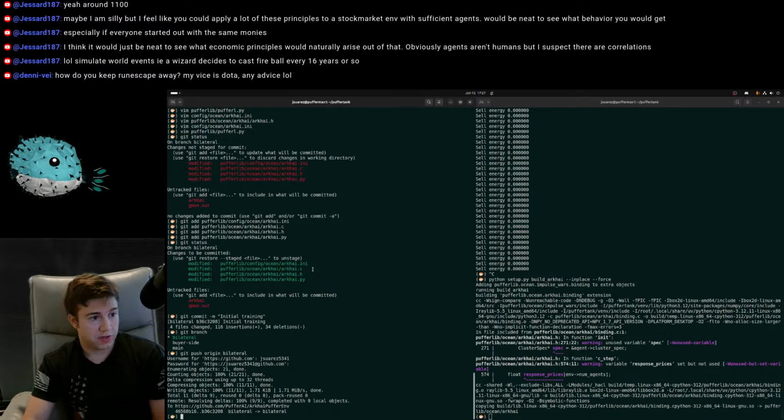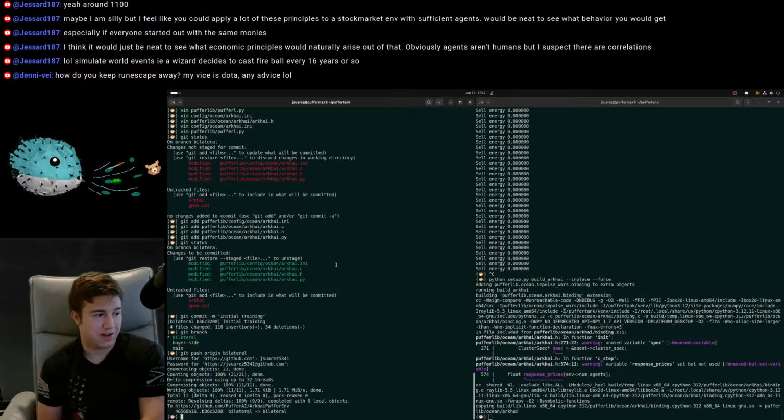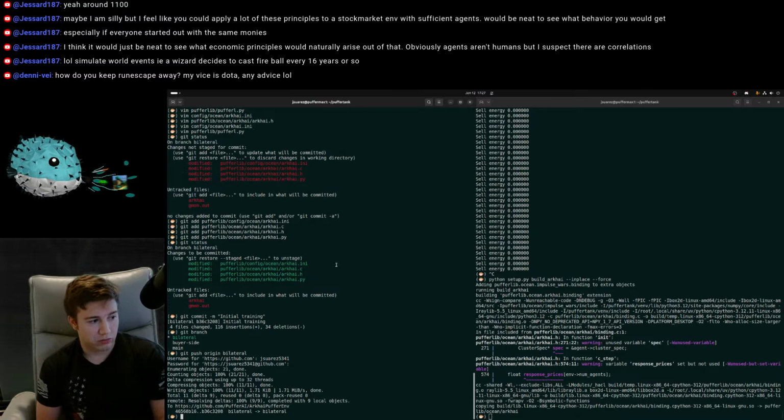How do you keep RuneScape away? I don't, man. I stopped for 3 years. I downloaded it again. But to be fair, I think I'm in a pretty good spot now where I'm not going to be playing RS constantly, because Puffer's actually got a lot of velocity behind it. The fact that I have everything on a roll now is good.